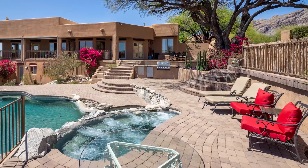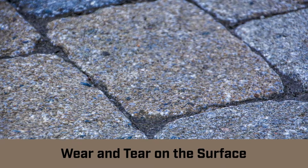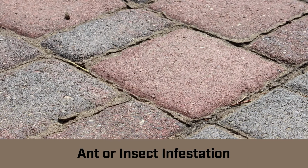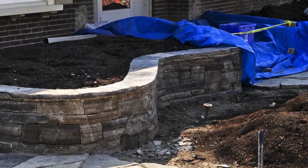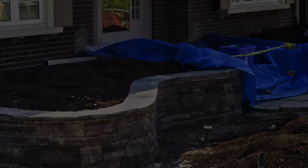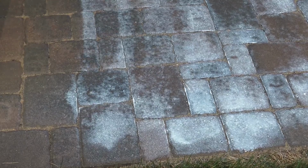If you're looking for a long-lasting hardscape project, there are a few things to consider. These include wear and tear on the paver surface, weed growth, joint durability, ant or insect infestation, and pesky mold, moss, or mildew. Any of these issues can turn fatal for a hardscape project if not properly prepared. The best way to avoid these issues is with a proper sealer.